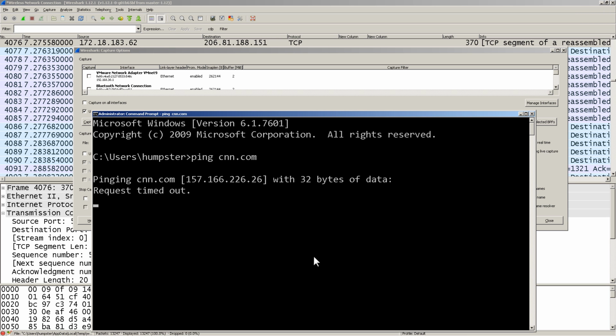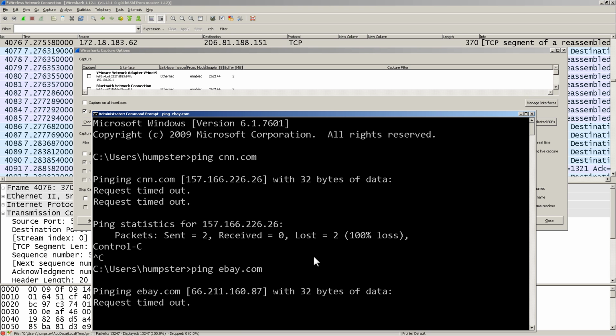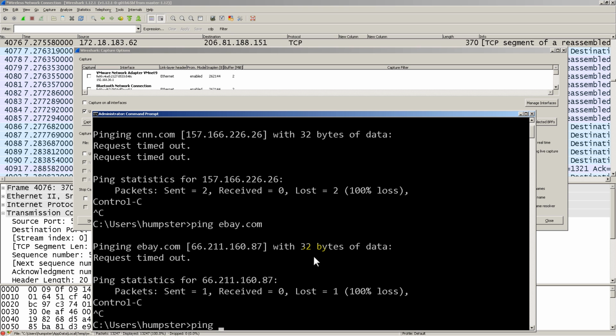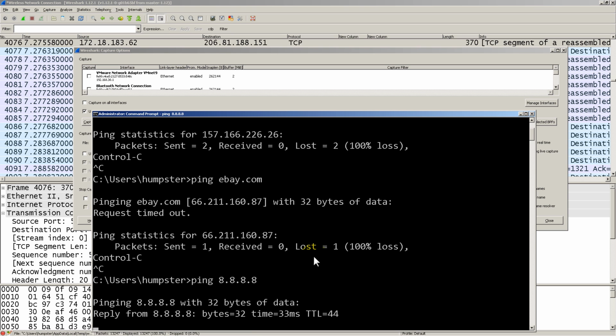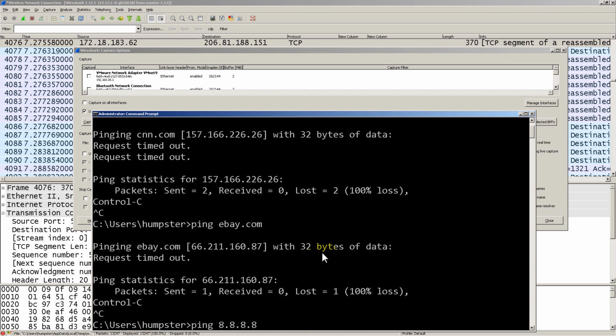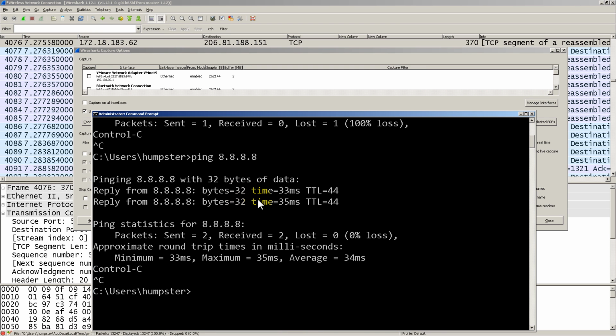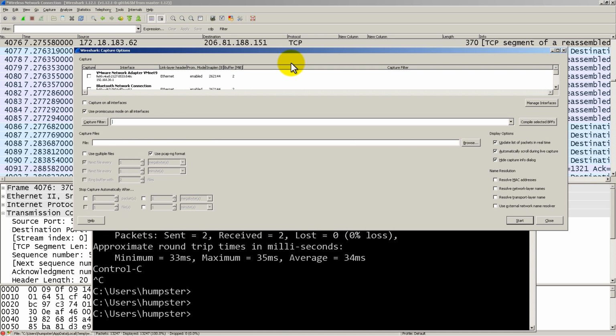If you ping CNN.com, you'll get a request timed out. If you ping eBay.com, request timed out. If you ping 8.8.8.8, there we go, we got a good one. So we know now that eBay and CNN don't reply, and 8.8.8.8 is definitely going to reply. Keep your command line window available.